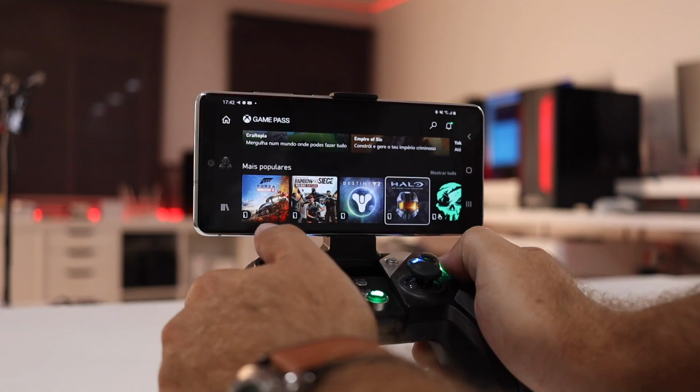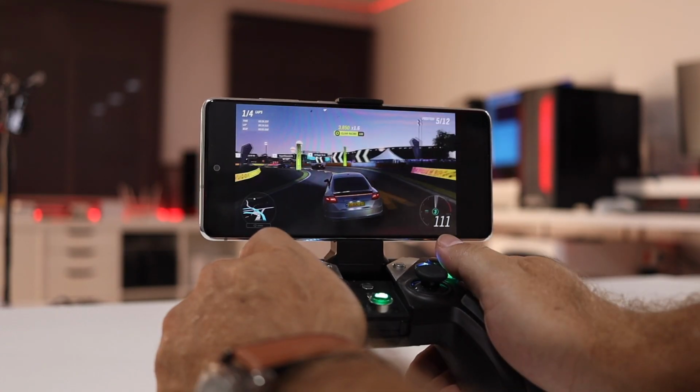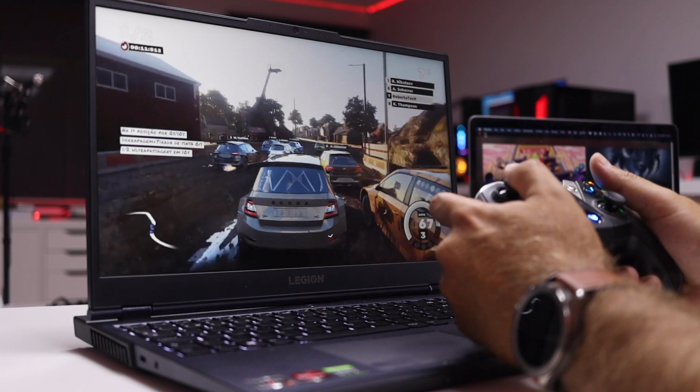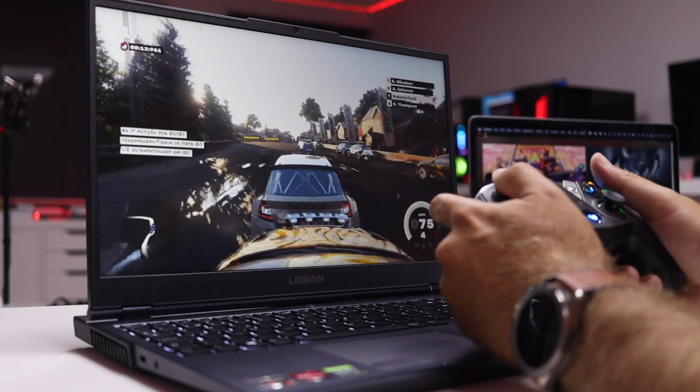And today we're going to talk about Xbox Cloud Gaming. Now, for those that don't know what cloud gaming is, basically it is the ability to play games on any device that are not installed locally, but are installed, in this particular case, on a Microsoft server. And that means that we will be able to use computers that are not very powerful, without dedicated GPUs and so on and so forth, to play games that otherwise would require a muscled computer.